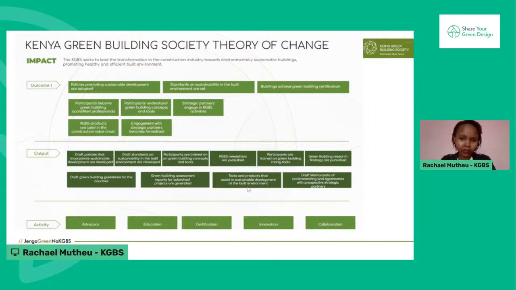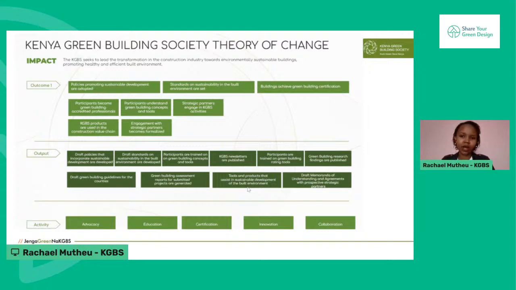We have our Jenga Green Library, which is a green products, green materials and services directory, a one-stop shop within the Kenyan environment for anyone in the development space, be it a home builder or a developer who wants to bring up a sustainable project.